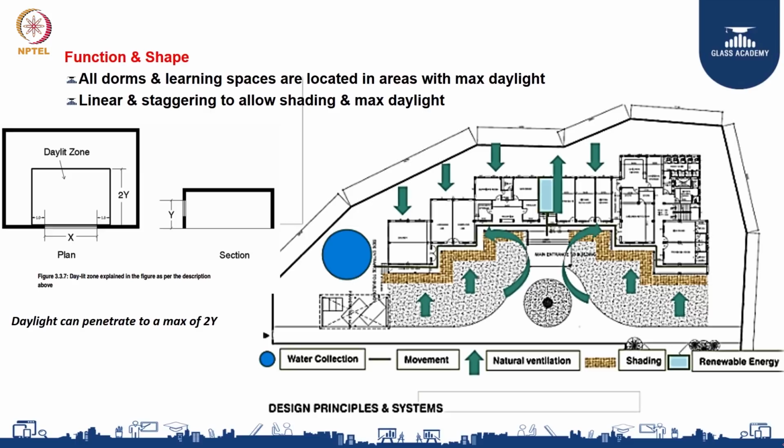If you see also the dormitory spaces, that is where most of the children are going to be spending their evening hours. But in the morning hours, there are a lot of learning spaces as well: language spaces, homework rooms, etc. All of them are critical, because that is during the day, when the direct heat is going to be hitting the building. So how do we place those spaces in such a fashion that it is one of the most comfortable locations of a building?